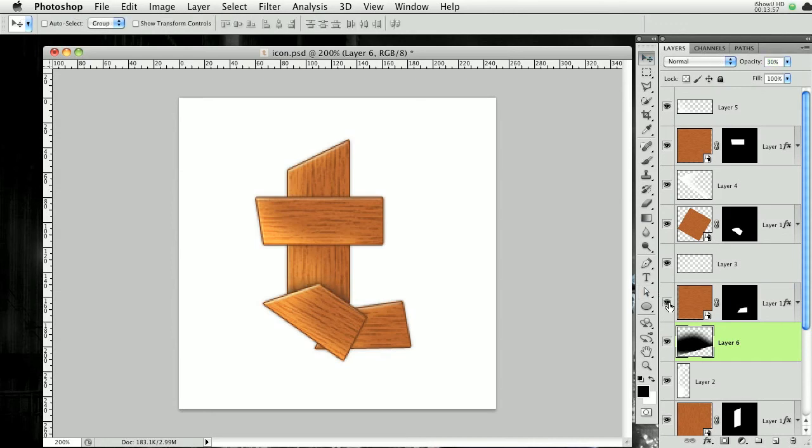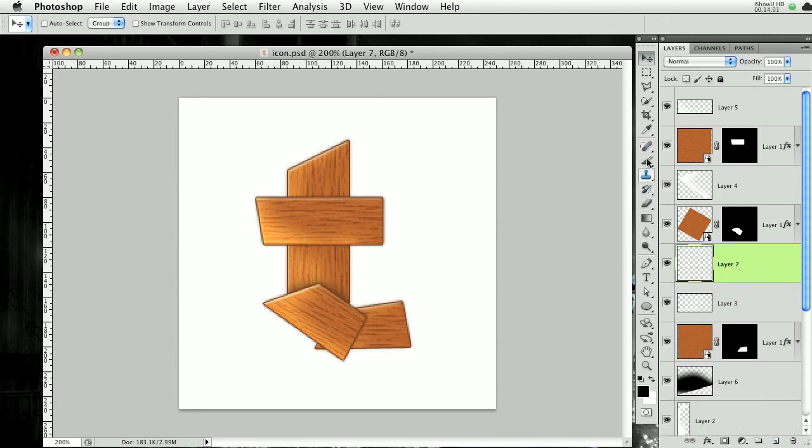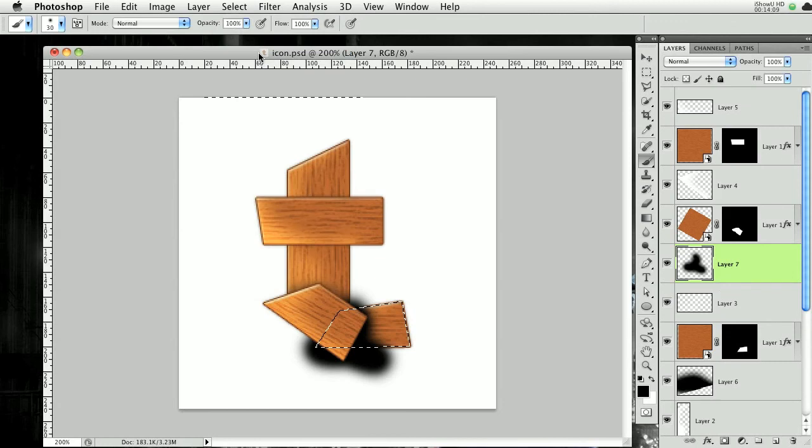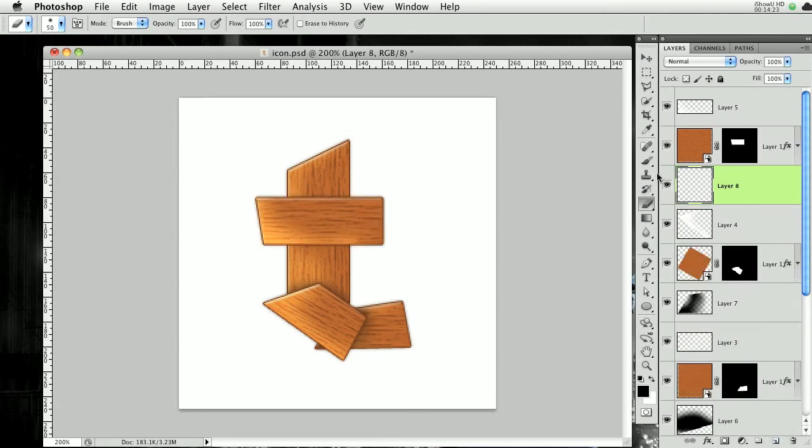And then above this layer here, going to create a new one, and then paint here again. Right there, back there, selection, inverse, and it's the same thing as the highlights, so you're doing a lot of the same steps over and over, but it's worth it. That looks a little bit large, so I'm going to delete some over there. And then underneath this layer, I'm going to do right there, and then right there. That looks a little bit large, but we'll see how that turns out.